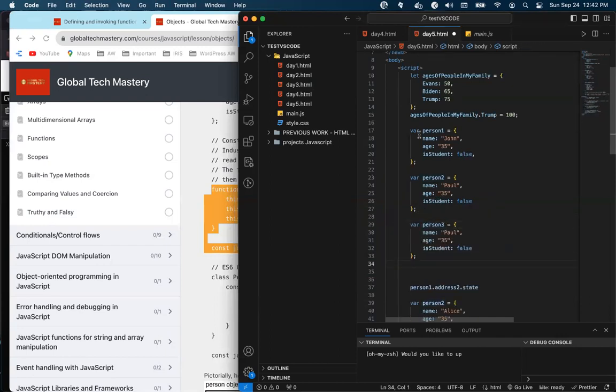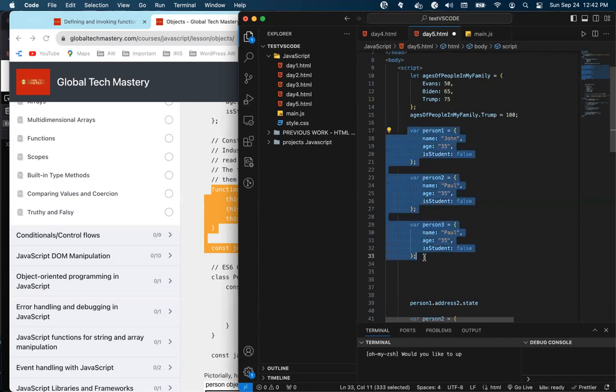So this is not optimized. It's not the right way to do it. This is definitely not the matured way of doing it, because we are repeating ourselves.